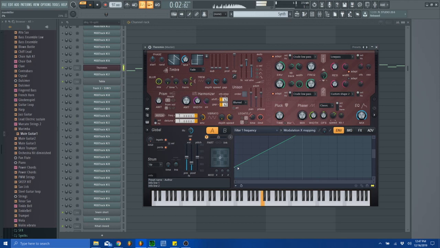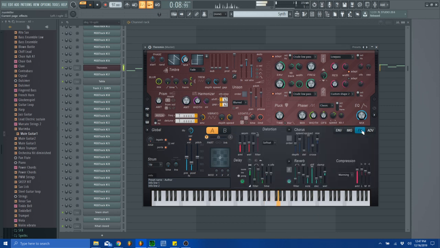That's about right there. Yeah, we want a lot of reverb on that.